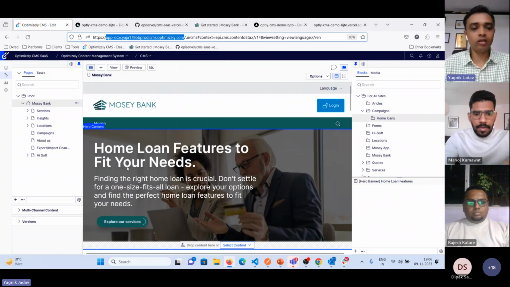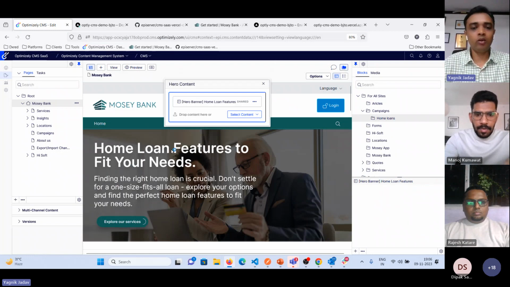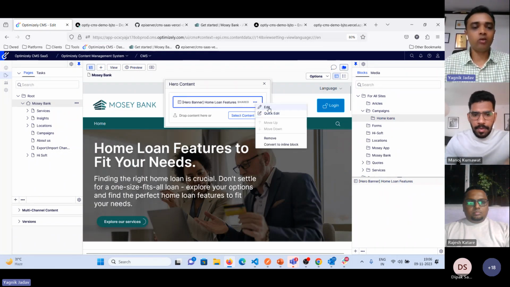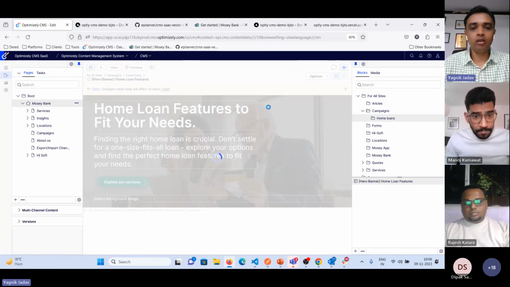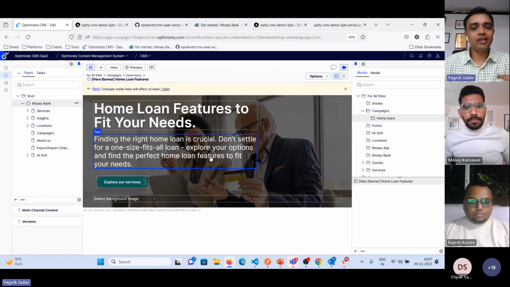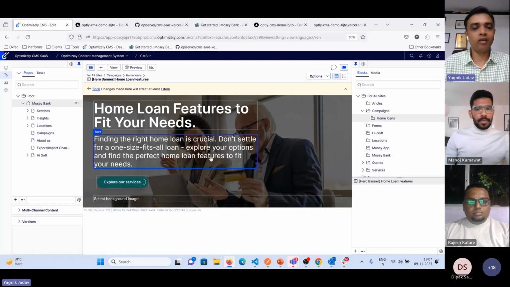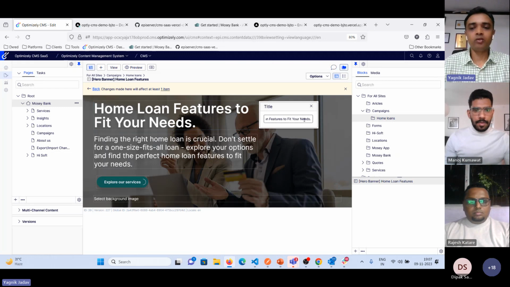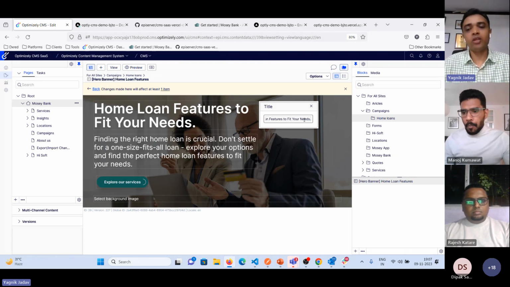So now you can see hero content. This is my blog. If I click, it opens the hero banner, and once I click on the hero banner, you can see all the properties. It's exactly the same feeling as how you do it for your hybrid or your past MVC Razor view engine. So as an editor, there is no difference for them. It's like a SaaS or like a PaaS portal. Optimizely tries to give as similar an experience as possible for the marketing people and the editors, a smooth editing experience same as the PaaS platform.